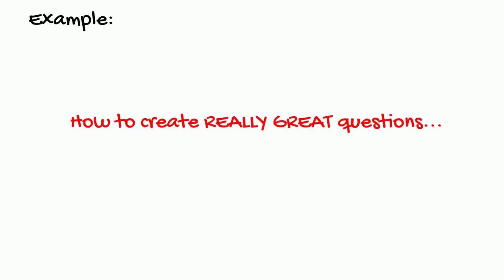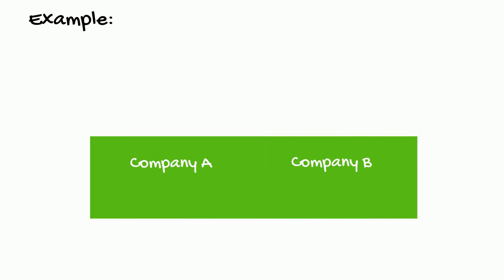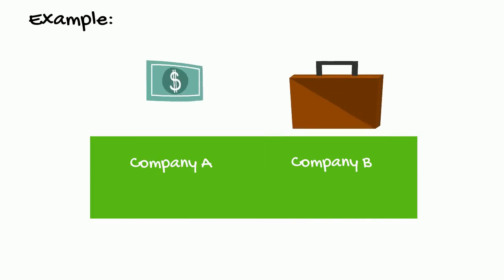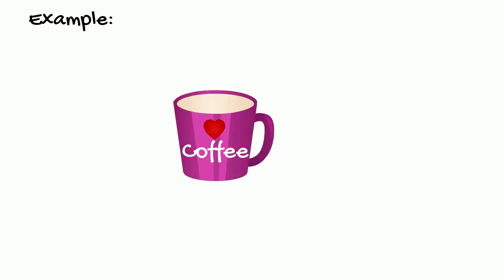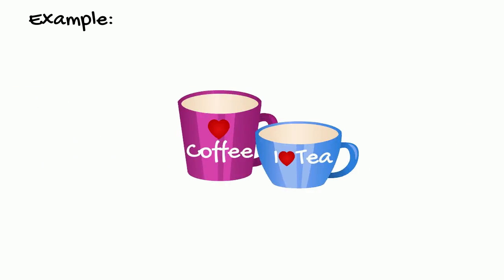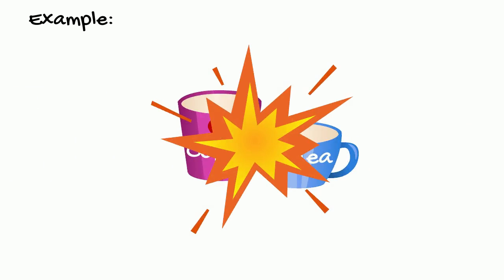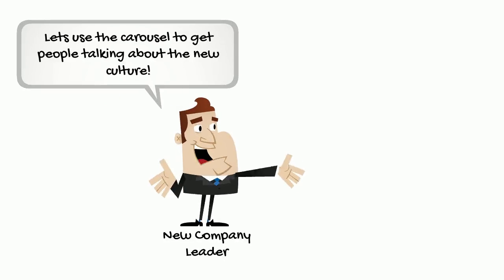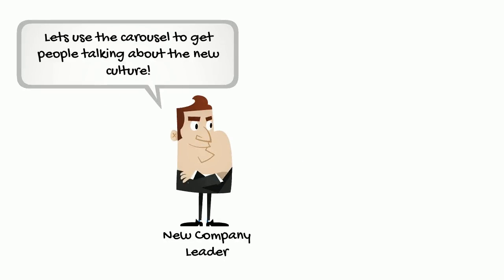Let's use an example to demonstrate how to create really great questions. 2 small companies have recently merged. The financial and business rationale for the merger is sound, but, as often is the case, the merging of the 2 cultures has proven to be a challenge. The new leader decides to use the carousel design to get people talking about the kind of culture they should be striving for in the new business.